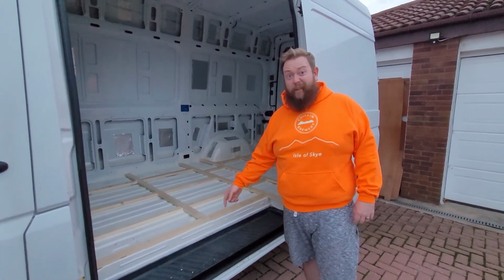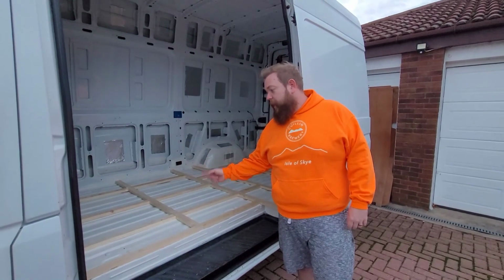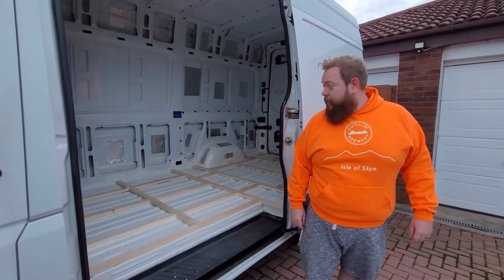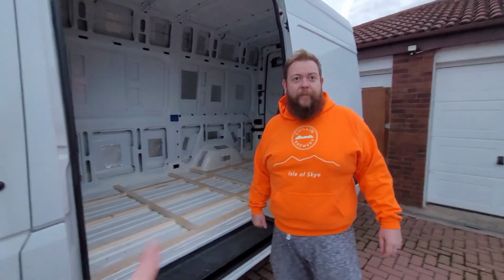We'll pick things up next week, get all the Celotex panels in and start working on the rest of the bits and bobs that we need to.